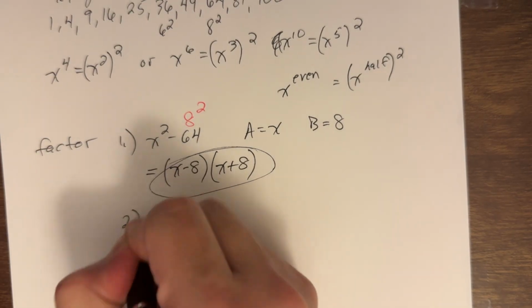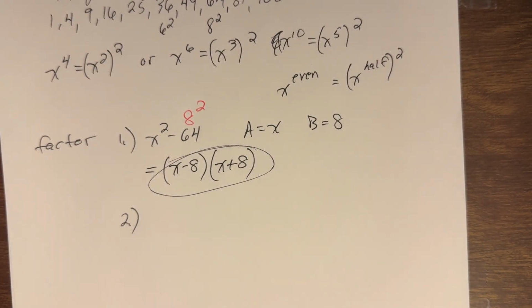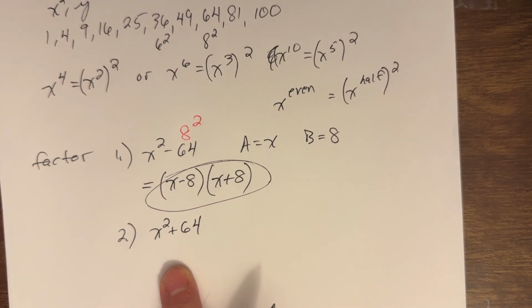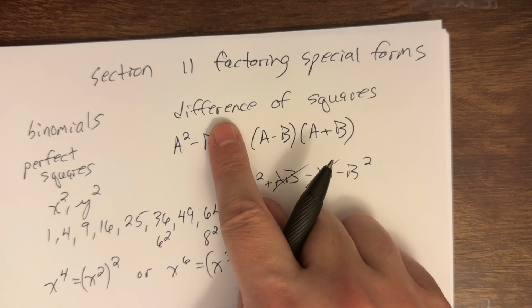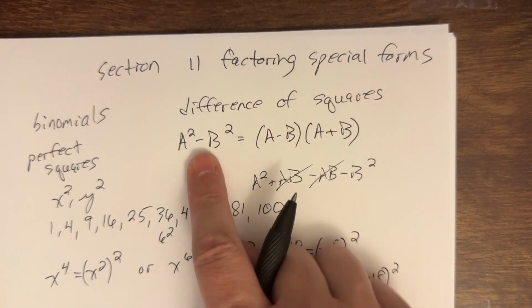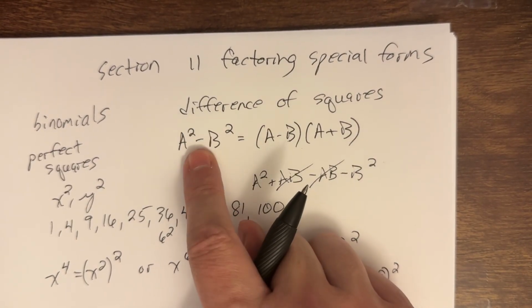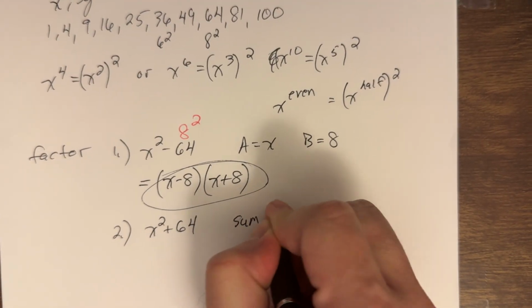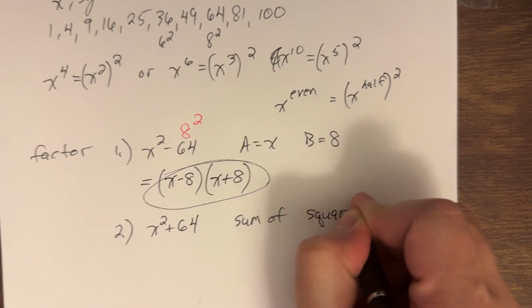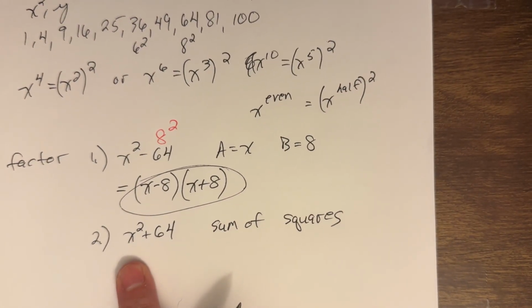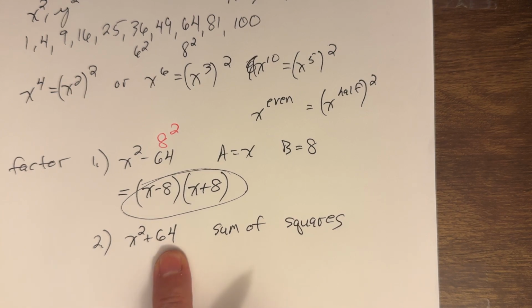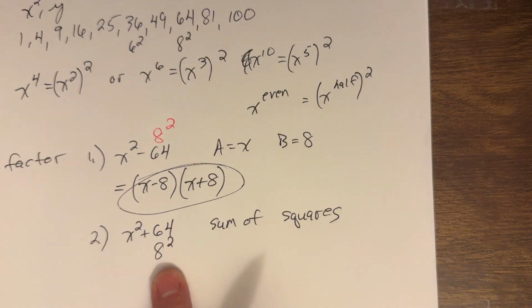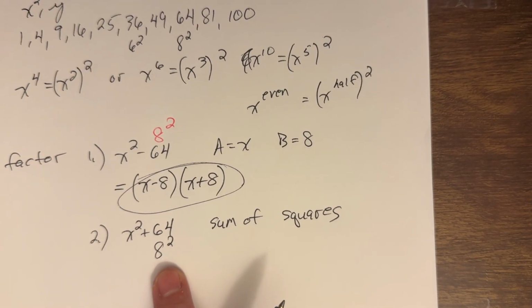But now, number 2, we're going to do a bunch here. But number 2, we need to point out something very, very important. The reason this is called the difference of squares, difference is our math word for subtract. It needs to have subtraction. What I have right here, this is what we would call the sum of squares. I've got the perfect x squared here. I've got the 64, which we just saw a moment ago. That is 8 squared. So a lot of people have this temptation.